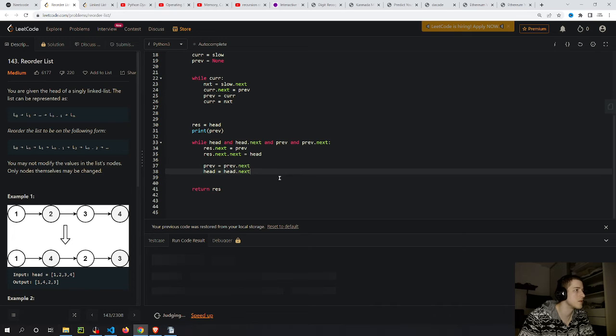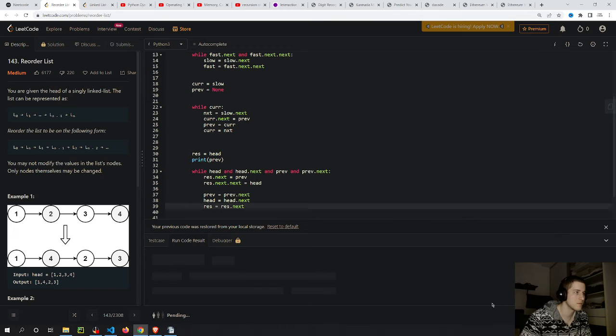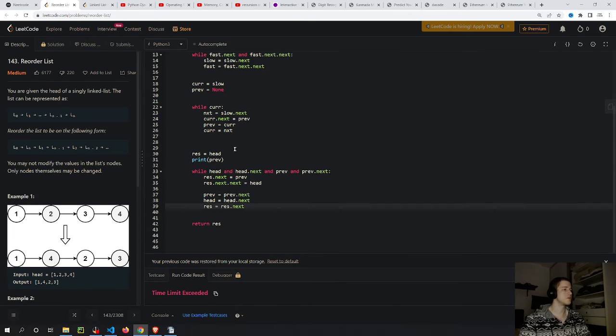Oh, I'm not making res equals res.next. That's probably why. Oh, but then I'm modifying. That's the problem. Because then I will have to create a different node to keep track of the values. I don't know.